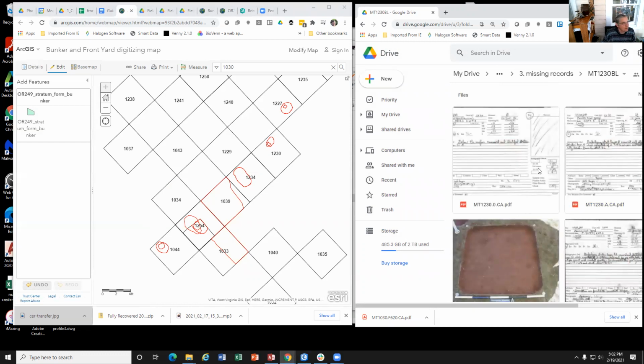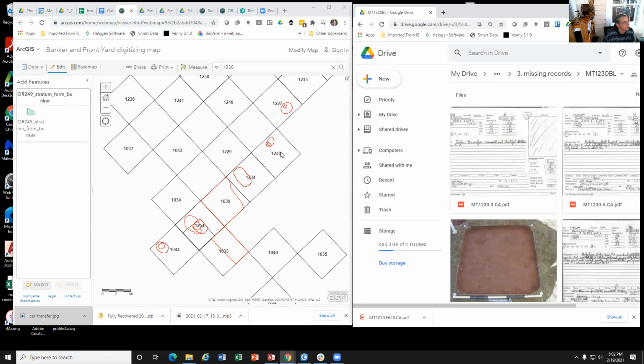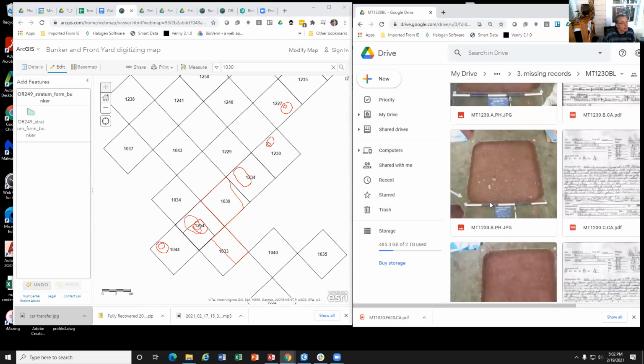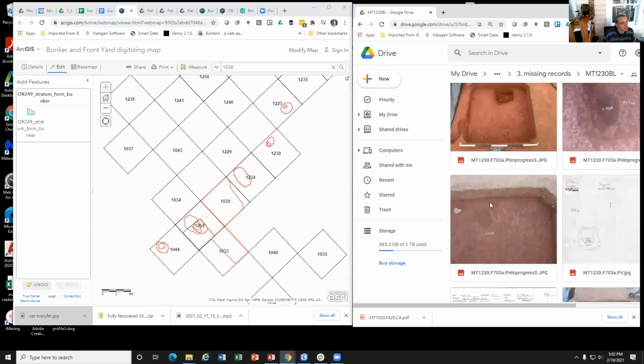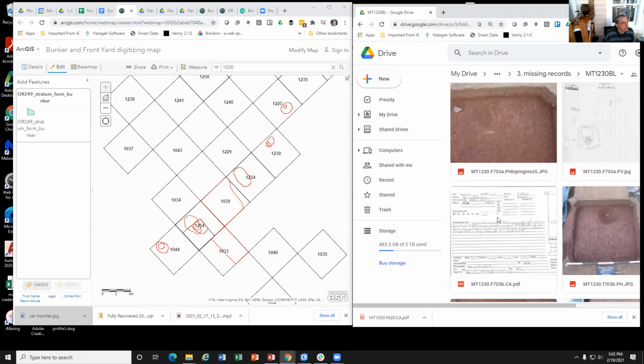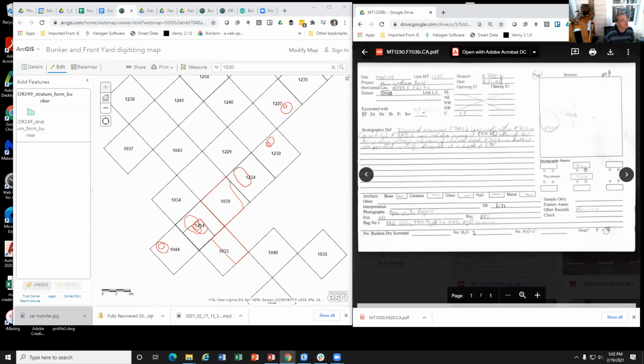Now for this, what I want to do is find the feature for this guy, and where it was excavated. Let's see if this is it. This is feature 703B.